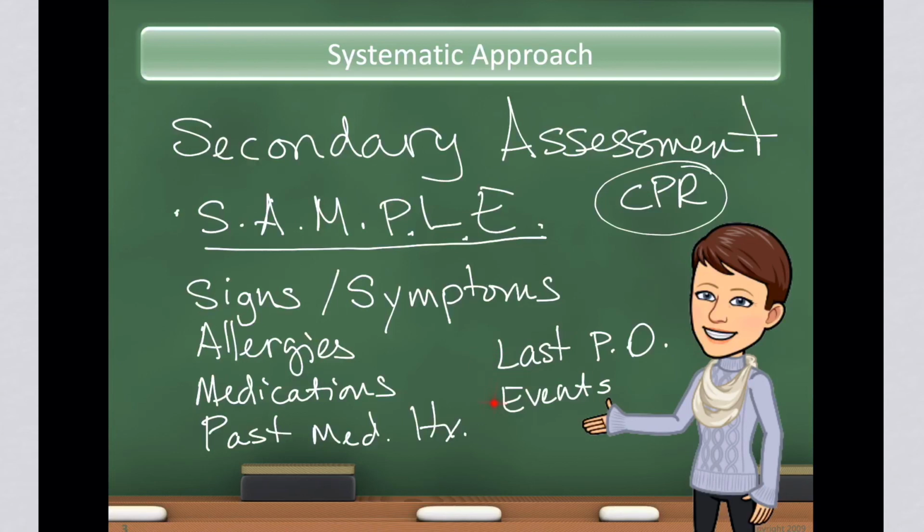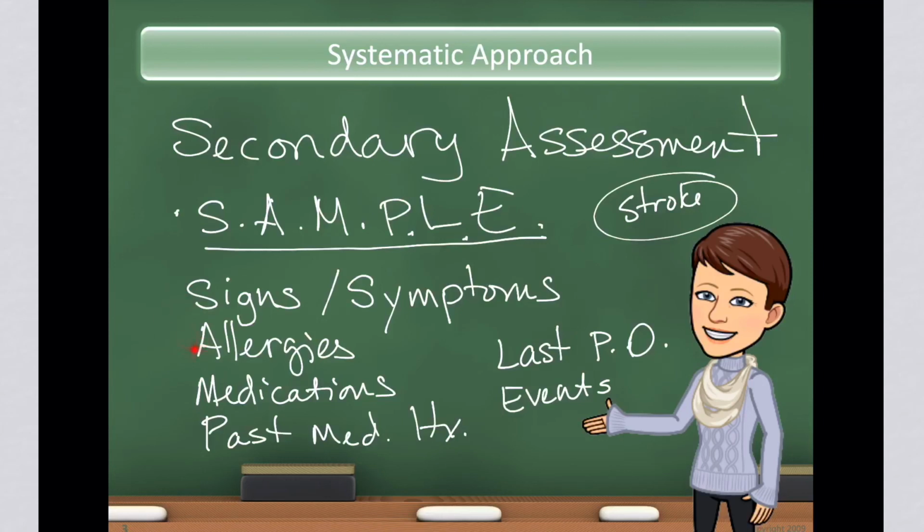And then events. Before they went into cardiac arrest, did they have a headache? Did they have chest pain? Were they involved in a motor vehicle accident? How about that stroke patient? You can imagine that a patient complaining of headache and has an appearance of droopy on one side of their face and they can't raise an arm, they have slurred speech. Well, those are our signs and symptoms.